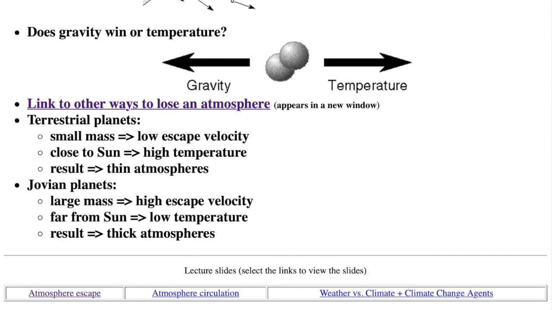There are other ways that a planet or a moon can lose its atmosphere besides this so-called thermal loss mechanism. I have a link to the section in the Astronomy Notes textbook that describes the effects of the magnetic field, solar wind, photodissociation, and large impacts. Impacts from asteroids and comets impart so much energy to the atmosphere's gas particles that they escape the planet's gravity. It's like a superheated, super rapid thermal loss.